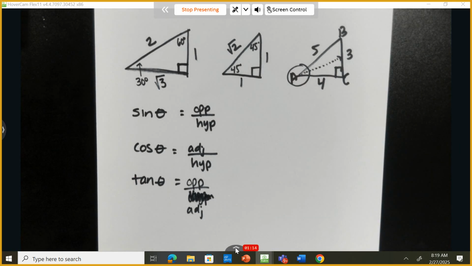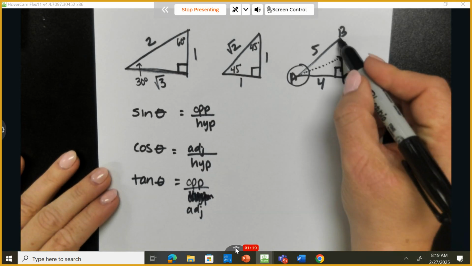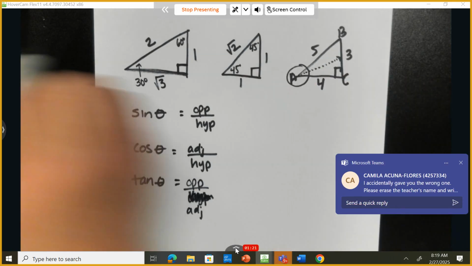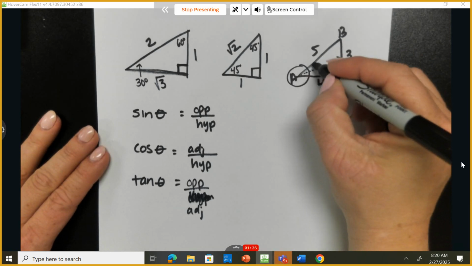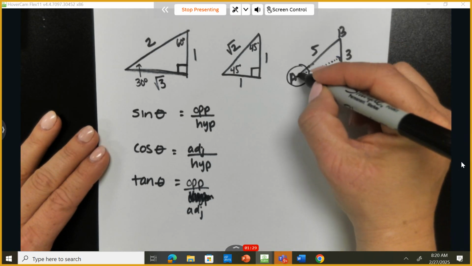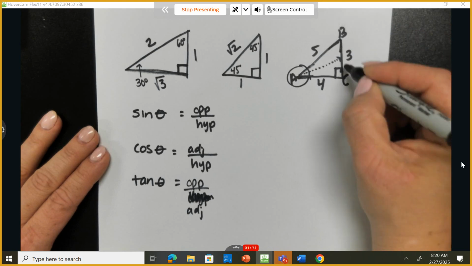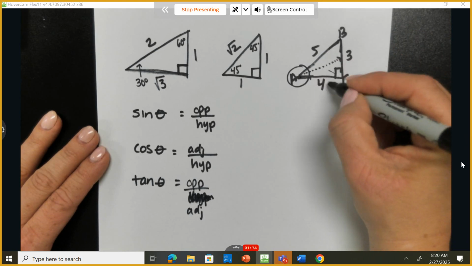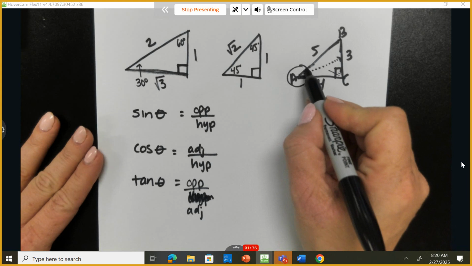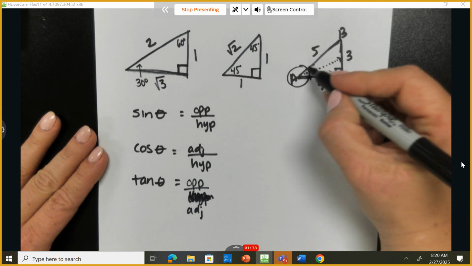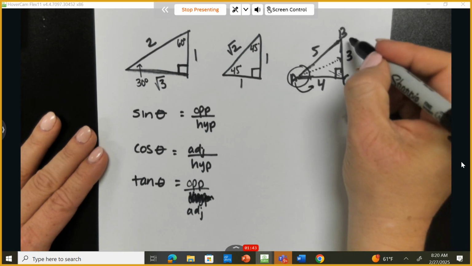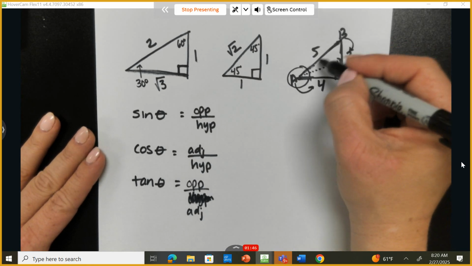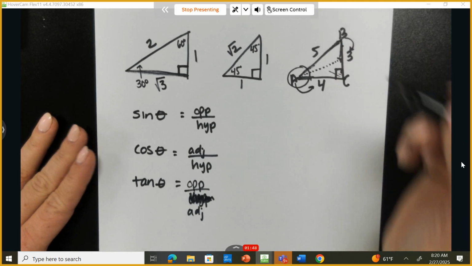The second term students get confused with is the word adjacent. Every angle that is not right, so we have two angles that are not right, consists of two sides that make an angle. So A consists of these two sides. B consists of these two sides. We are only looking at the angles that are not right. This is a right angle. So when we decide which side is the adjacent side, it can never be the longest side, known as the hypotenuse. So the adjacent of A is 4, and the adjacent of B is 3, because these two sides make B, and it can never be the longer of the two sides.